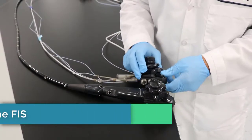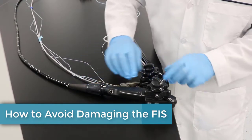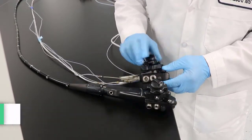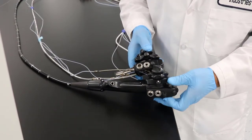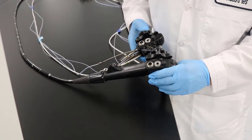Hello, how are you doing? This is Jahan. I'm going to demo a scope and a skeleton of one and show you some areas that you want to be mindful of as you go through the process to make sure that your flexible inspection scope is not going to get damaged.